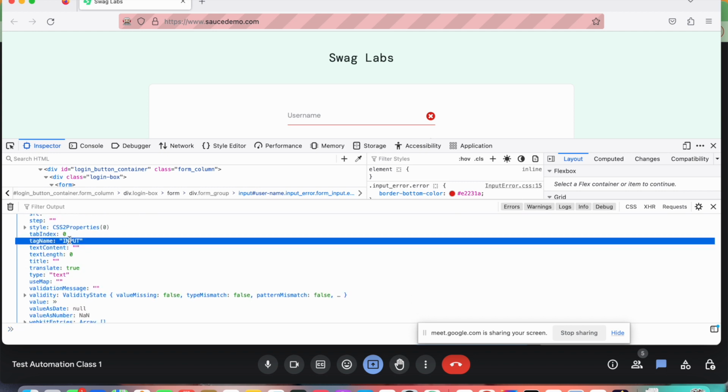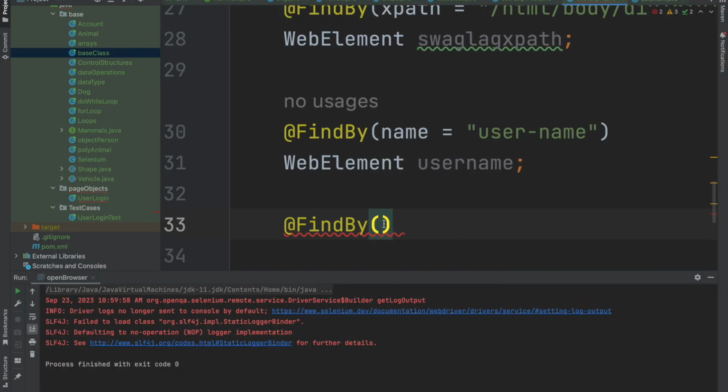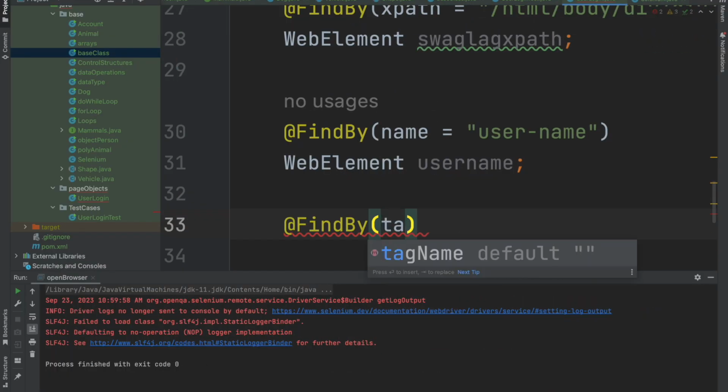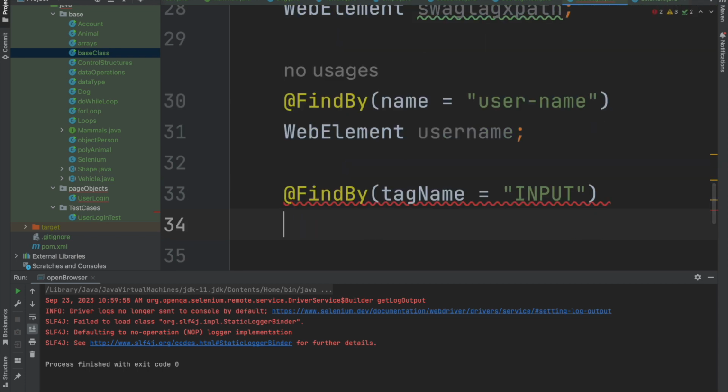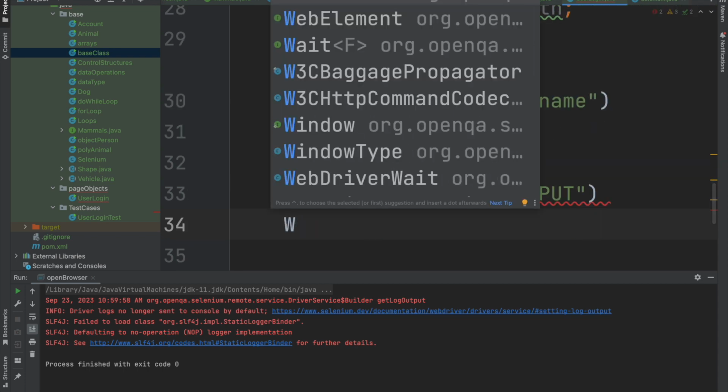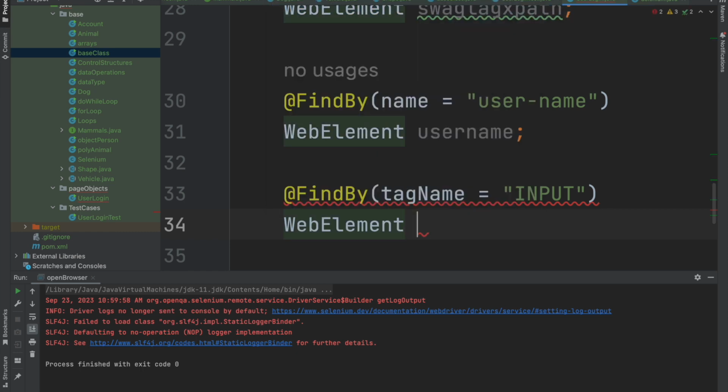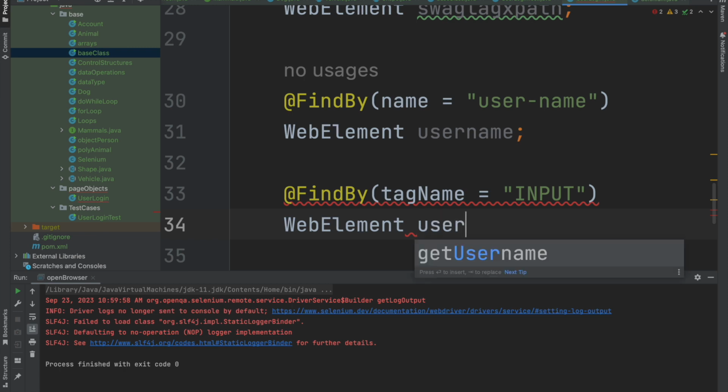So my tag name here is what? Inputs. I'll copy that and I'll say select by tag name. Then I have web element, username tag.